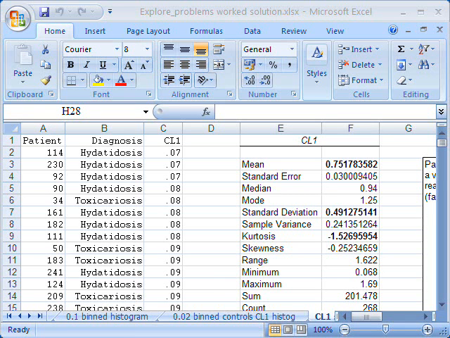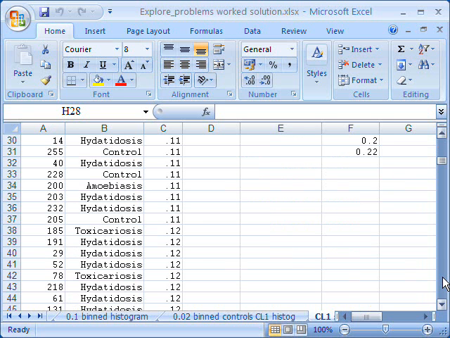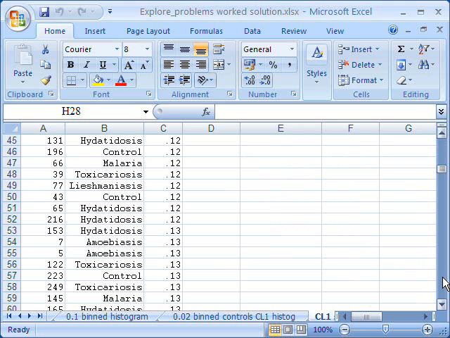Looking at the data for the cathepsin L1 analysis of patients from the Gilan region of Iran, we can see that all the low values are associated with a variety of different illnesses: hydatidosis, toxicariosis, controls, malaria, leishmaniasis.